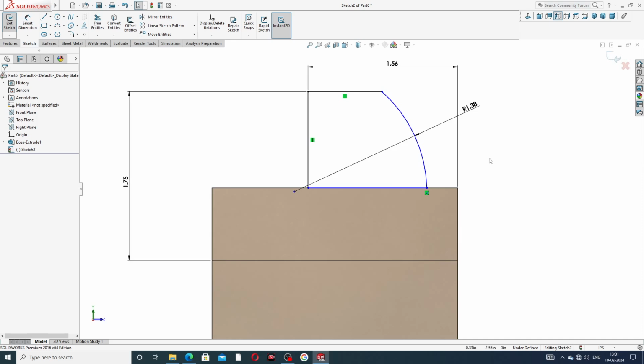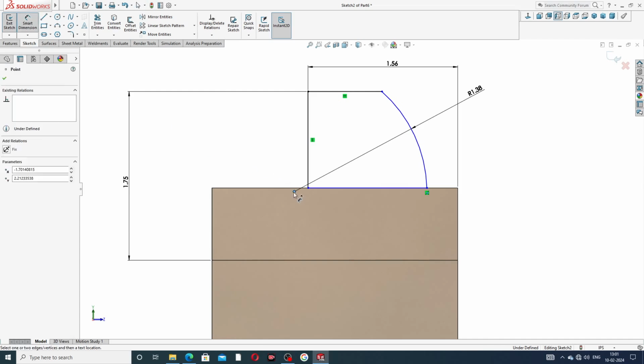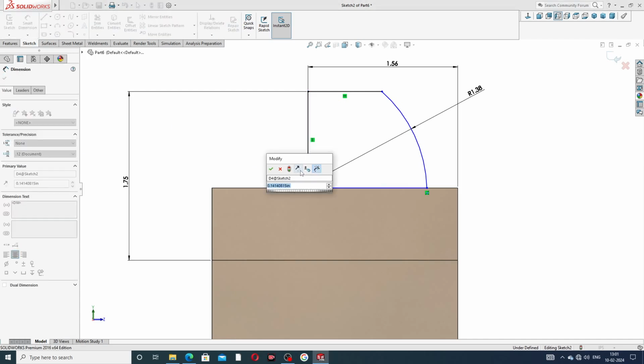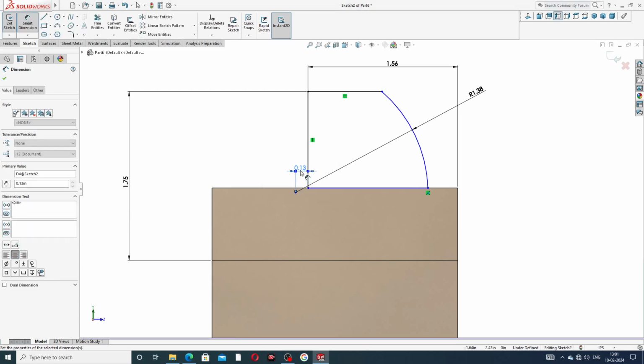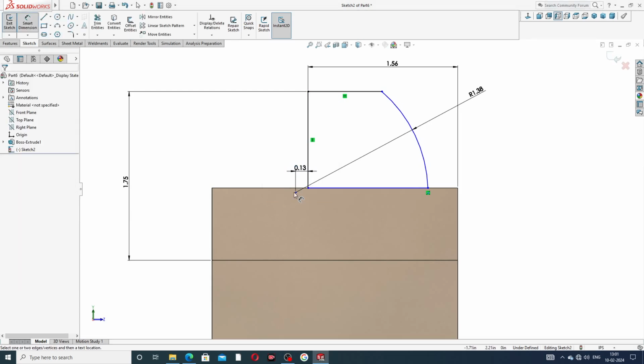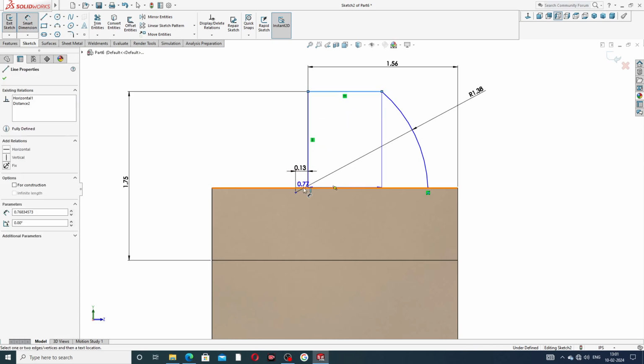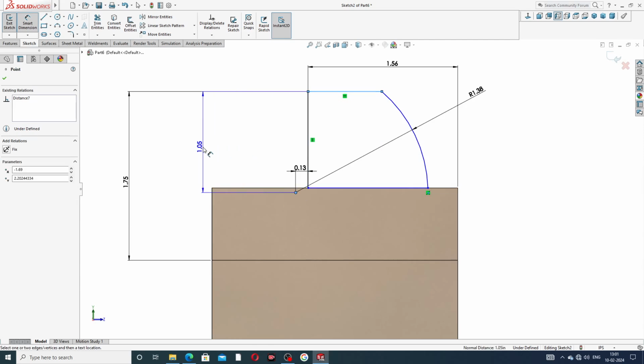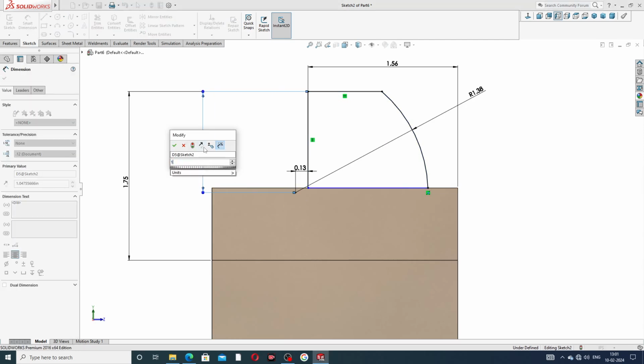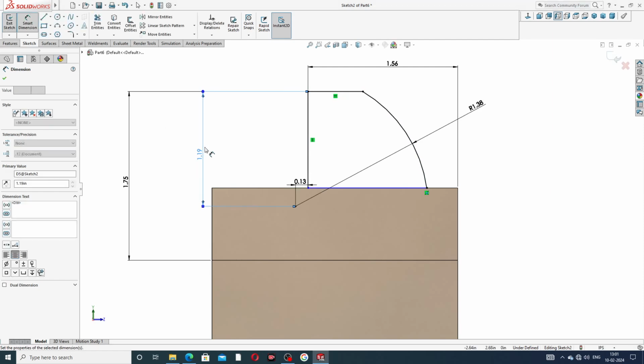Okay, this distance to this is 0.13 inch. Okay, and this distance is 1.19 inch.